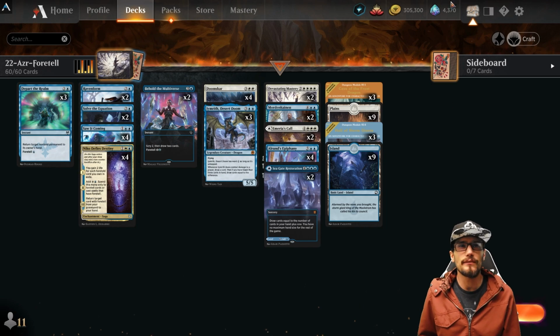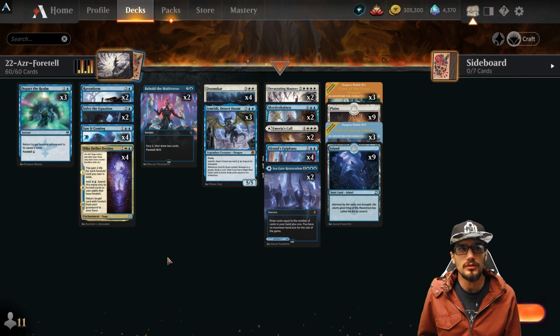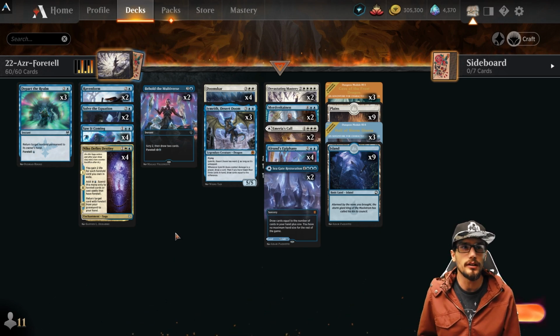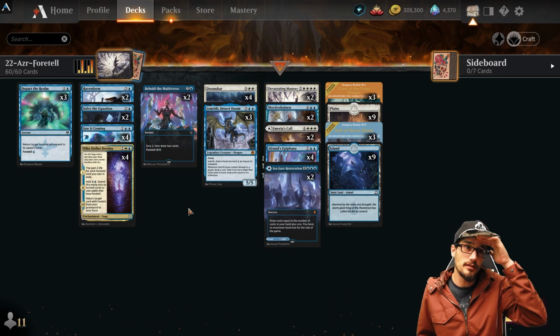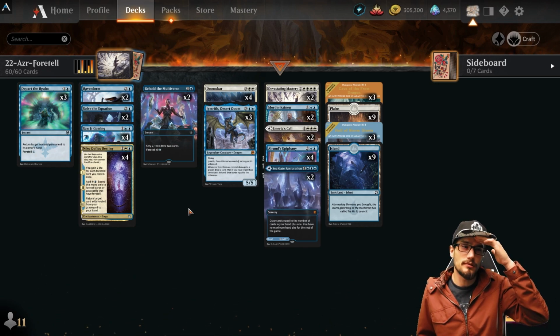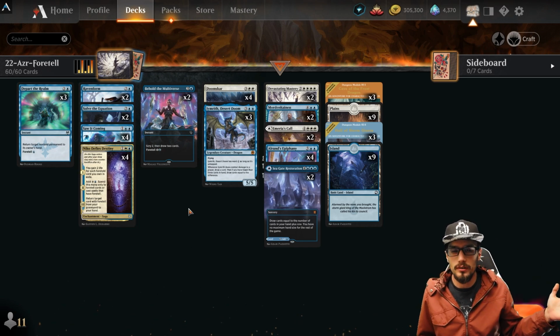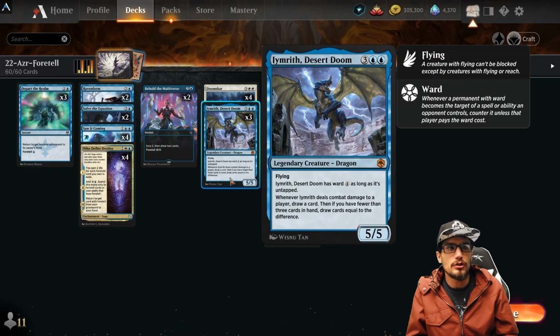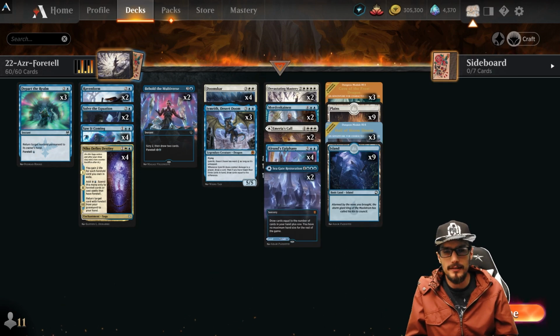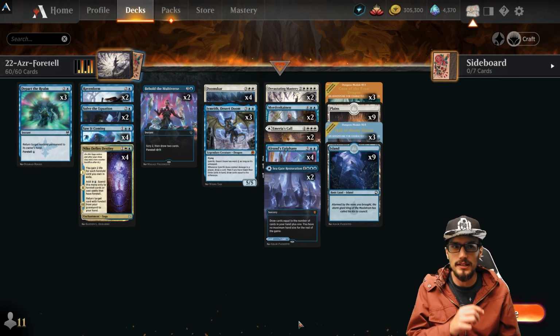So this is version 1 of 22 Azorius Foretell. I think it's feeling fairly powerful, to be honest. The Desert Doom is crazy. Mordenkainen is ridiculous as well. And taking an extra turn on turn 4, your opponent's not going to be pleased with that. It's basically like playing 2 1/1 creatures, an extra land, and a Desert Doom on your turn 4. It's quite crazy if it does line up like that.